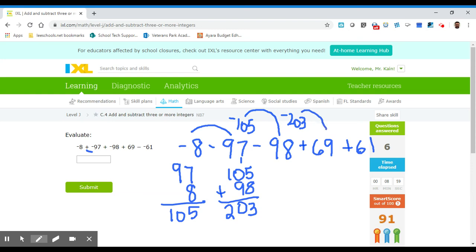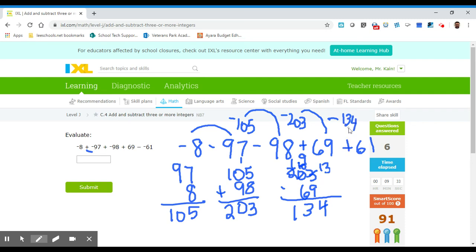We have different signs here, which means we subtract. So you're doing 203 and minus 69. We have to come all the way over here to borrow, make this a 10. And we're going to borrow again, make it 9, and make this 13. So 13 minus 9 is 4. 9 minus 6 is 3. And 1 minus 0 is 1. Now, 203 is bigger than 69, so it's going to be negative 134.